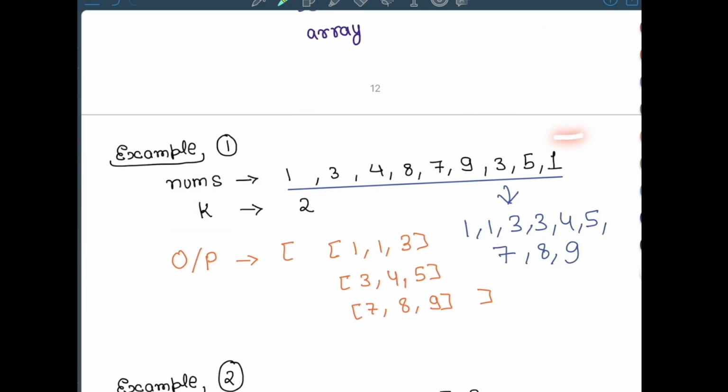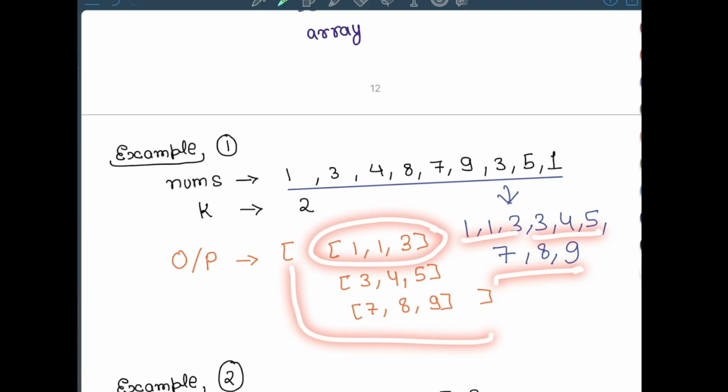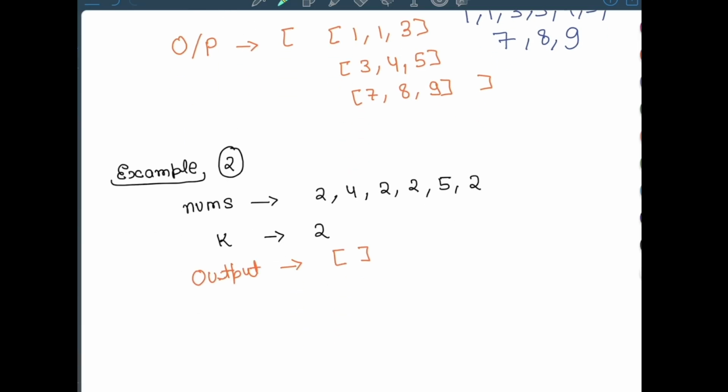And like this, I can just sort my data and check for each of the next three numbers. If they are fine, I will create an array of it and I will append it in some other array. Let us call it my output or result array, which is going to be empty. I would just select the first three elements, then the next three elements, then the next three elements. I'm just going to check the condition, and if it is valid, I'm going to create an array of it and I'm going to append it in my result array. Now let us quickly understand it for the second example as well.